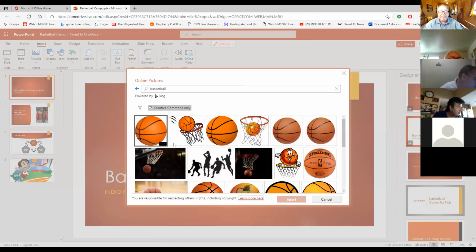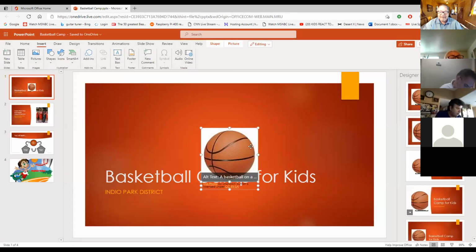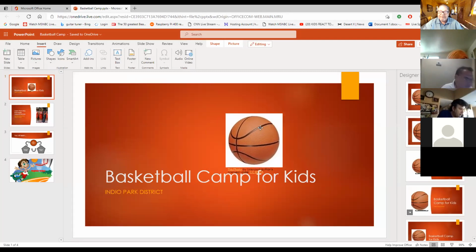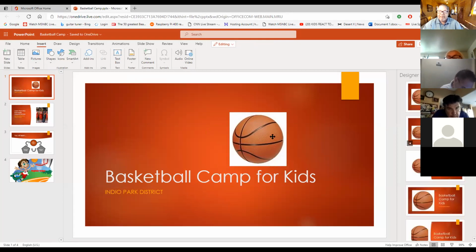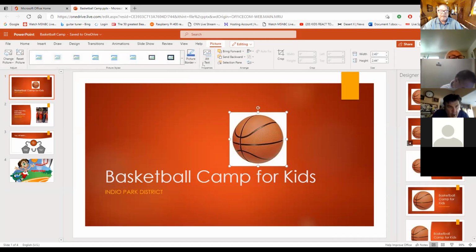Any of these pictures will do. I think it's this one. I'm looking at the lines and everything, it looks like this one. One of these two. So I'm going to show you here. So we insert it. Oh, but it has the background. Yes, basketball. It has this white background here. I don't know if we can remove the background. Let me see if it allows us to remove that.